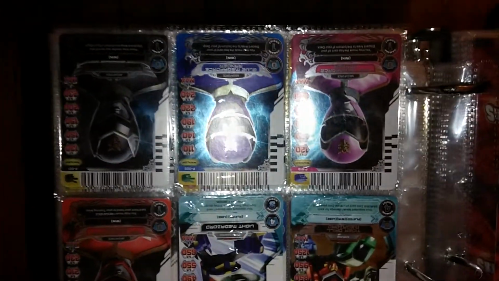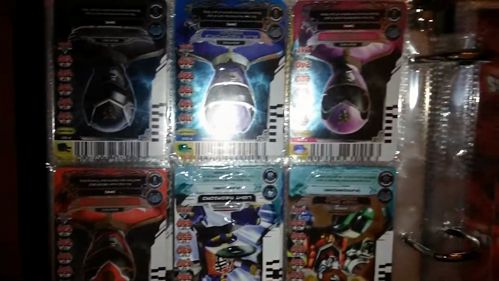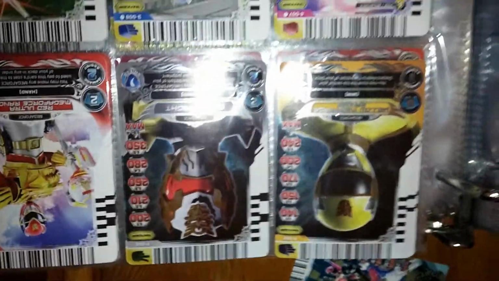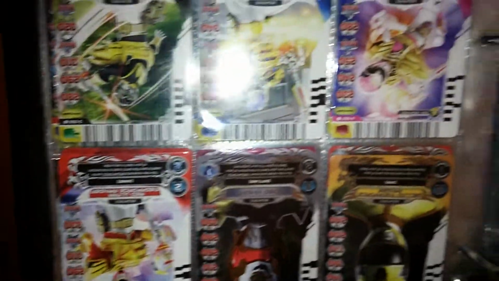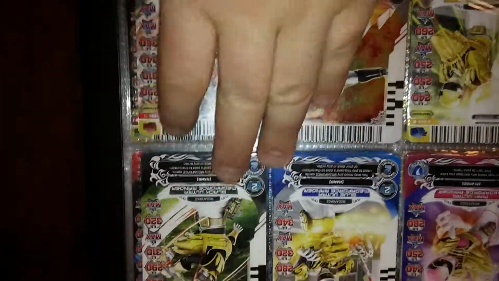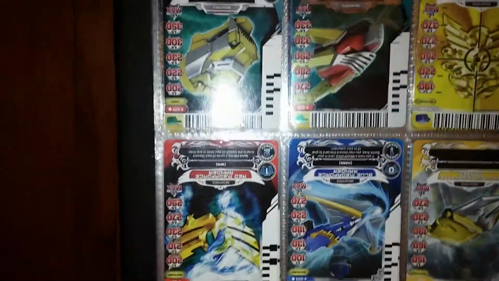Mega Force. So you see all these four change cards in Metallic. Yellow and Robo Knight in Metallic. And then all five of them in their Ultra Mode in Robo Knight. And then a team card of them in Robo Knight.